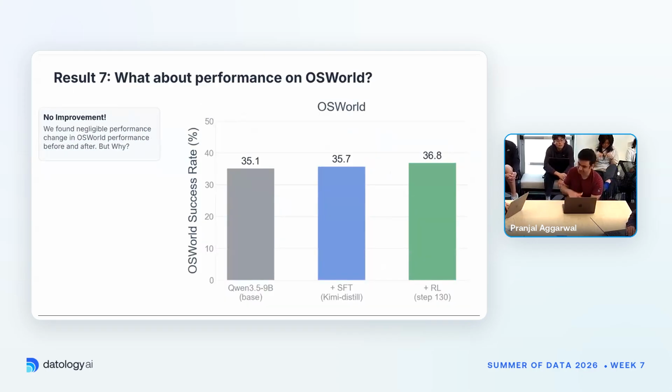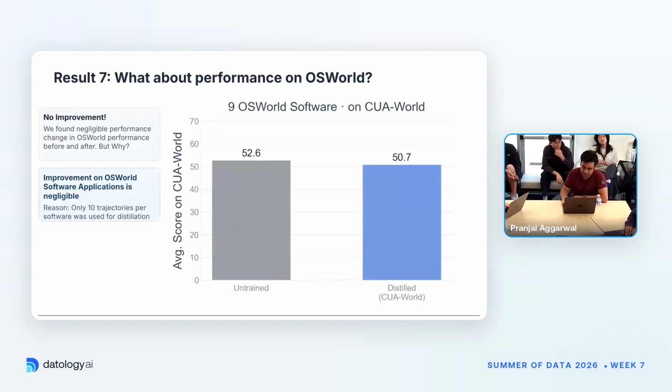So now the question was, okay, it's great that it works well on our benchmark by training on our data set, but what about the downstream benchmarks, right? So we tried OS World, and this was the 9B model, I think, and the performance was basically the same across. We were a bit worried, like probably there's something wrong with our data set, maybe it's out of distribution or something. So we took the 9 software applications from OS World and checked, for those specific software which are in our Gym world, what is the performance? Actually, after training, the performance was basically the same. So there was a huge jump when you are looking at all the 200 software, but not when you're looking at those 9 specific OS World software.